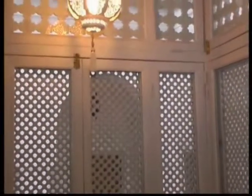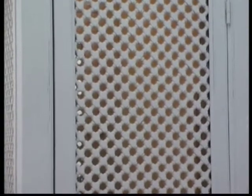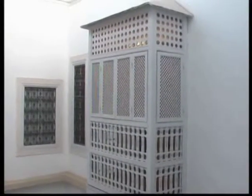At the top there are larger stars, down below a more intricate pattern of stars, and at the bottom these spindles — all of them hand carved and then put together to make a beautiful Mensa. These were traditionally used so that the women could look out but no one else could look in.